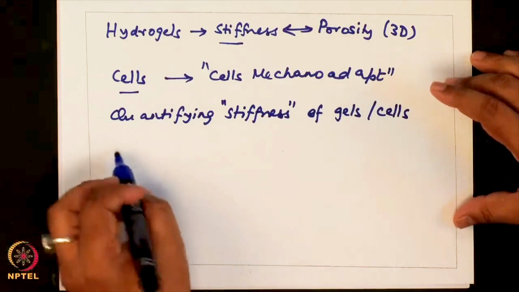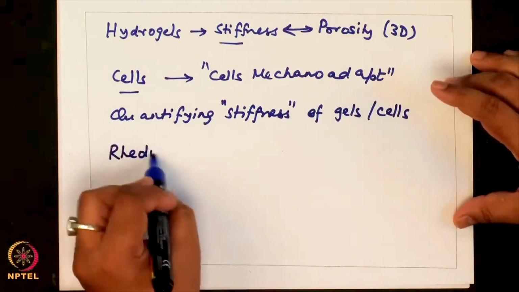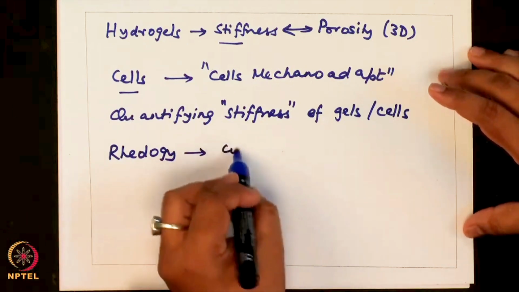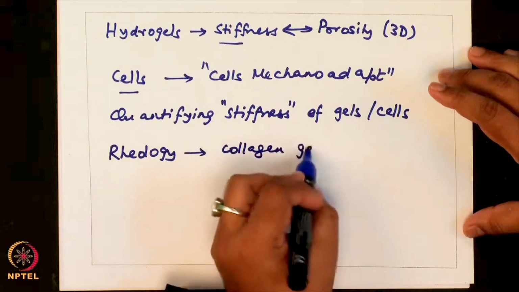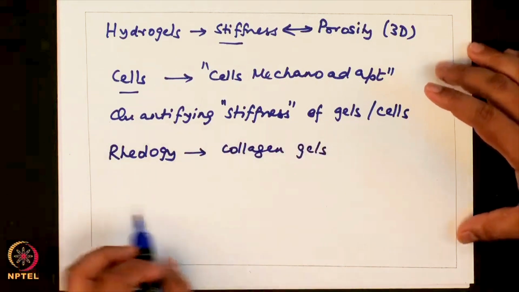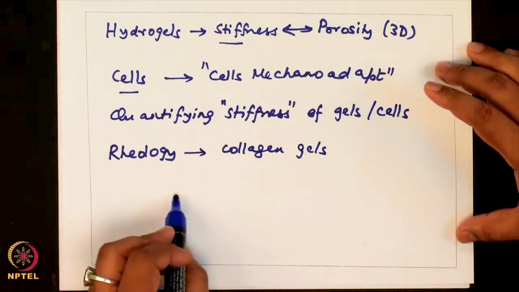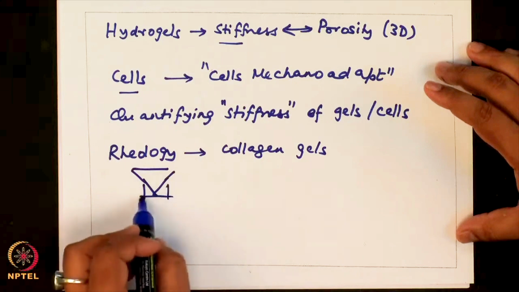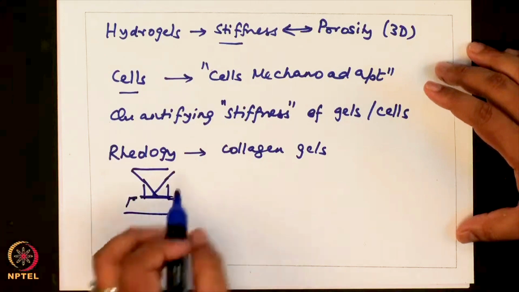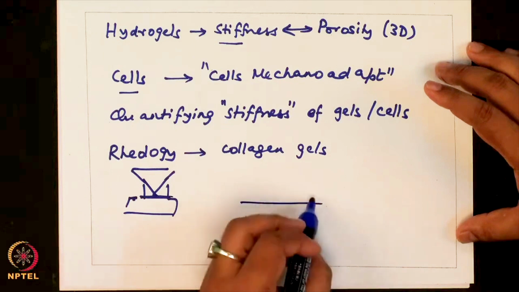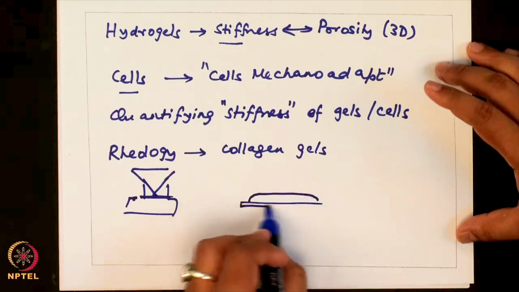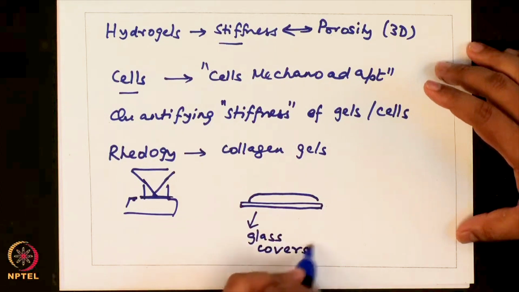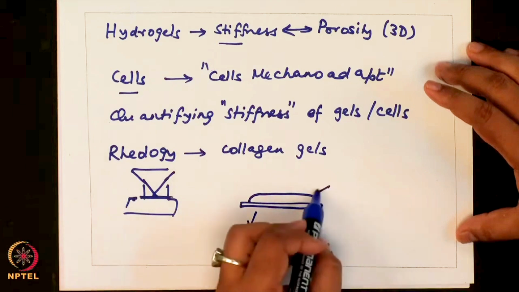Now, one of the most prominent ways of using this is rheology, okay, which we discussed while discussing how to measure properties of collagen gels. Okay. However, experimentally when you do, as opposed to just the gel being polymerized between the top two plates and the bottom plate, okay, in experiments more often than not your gel is functionalized to a glass cover slip. Okay. So, this is your gel.